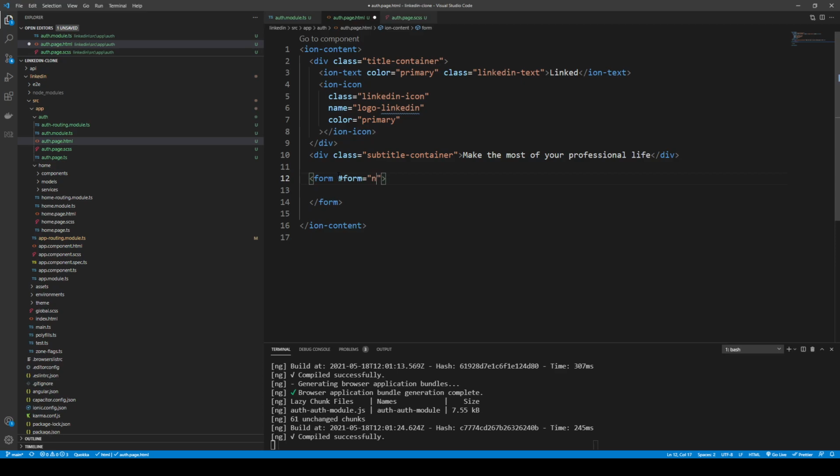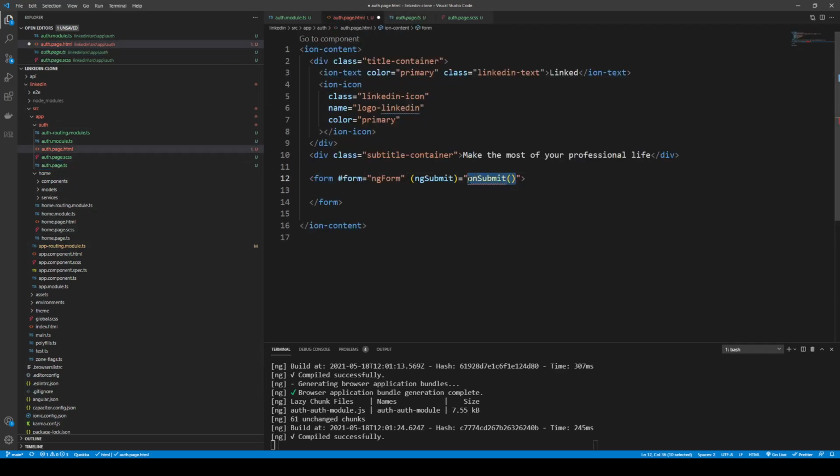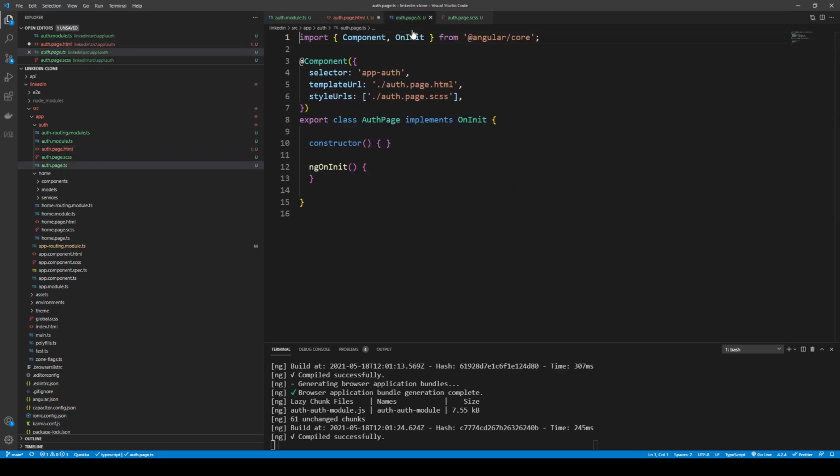So we'll just say ngForm. And then we're going to have an ngSubmit here. And I'm going to have a method called onSubmit. And we can just go to the TypeScript and just copy that method name just to get rid of the error. And just save it like that.